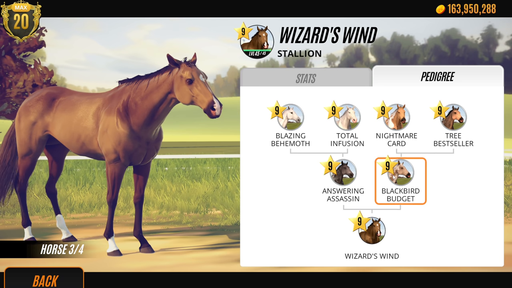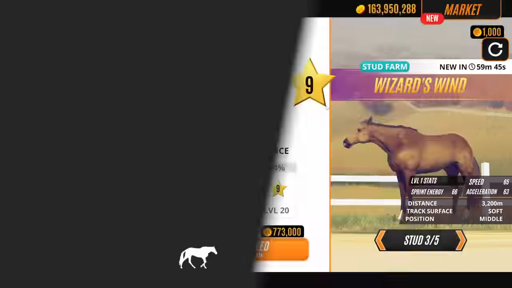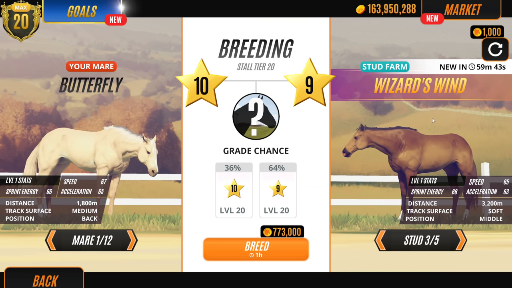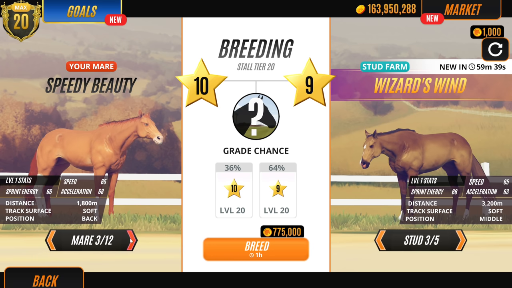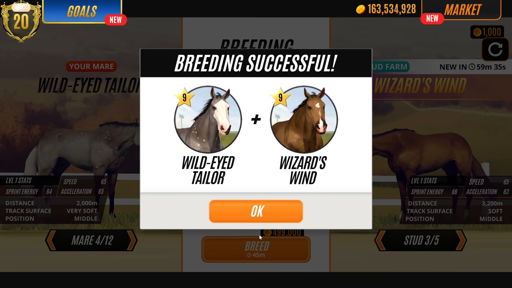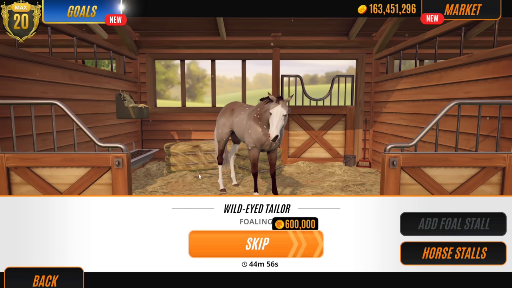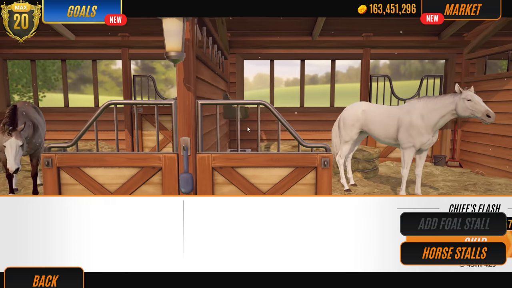You're kind of cool, actually. Let's look at your pedigree. Now this has got a very cool family tree. Let's breed with this. I don't care about the stats actually now. And his name's Wizard. I mean, Wizard's Wind. I'm not going there. Okay. We could breed him with our level 10s. So let's breed him with Wild Eye, just for the sake of breeding. I don't want to have to breed these horses and then not use them for anything. It'd be quite nice to keep them in the family trees.